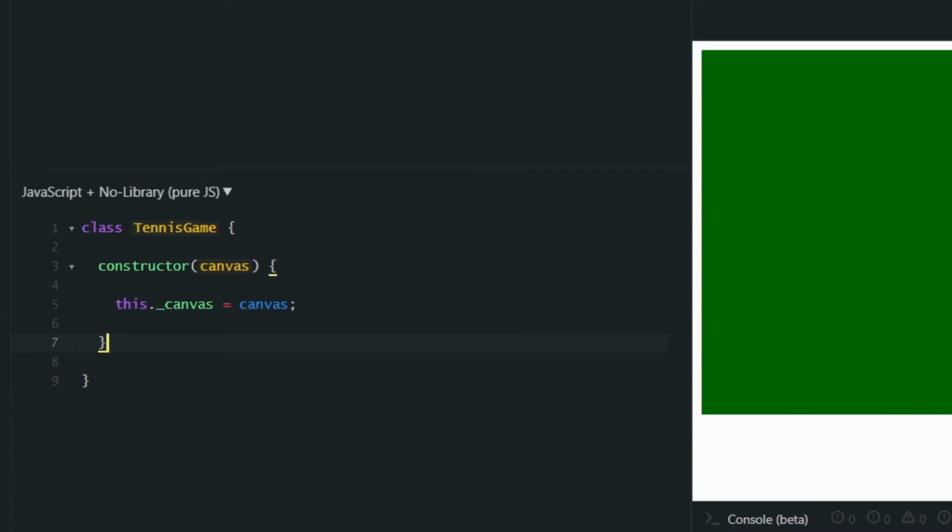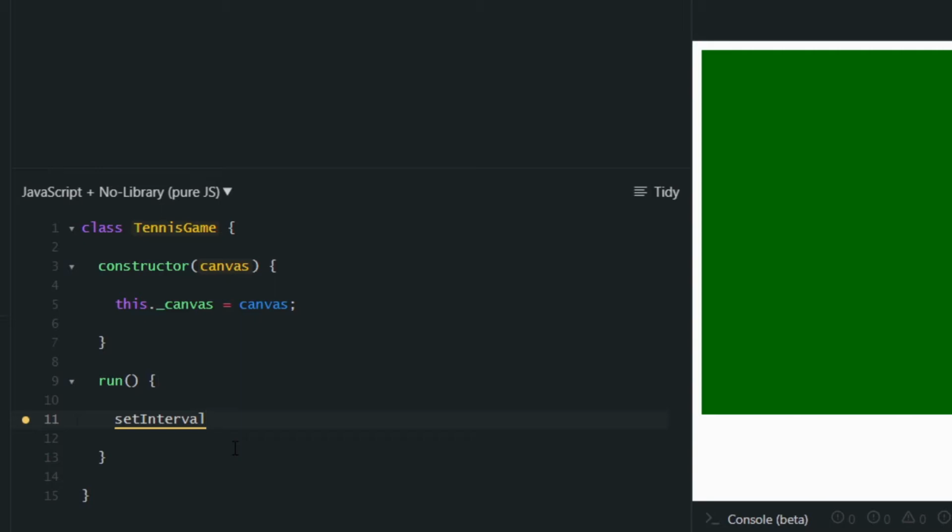Yeah, so let's see. We also need a run method to start the game. Let me just go here and add a run method. And what it needs to do is call the setInterval function, a JavaScript function.